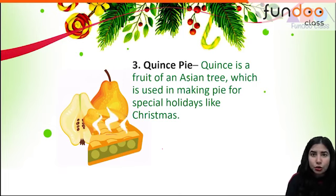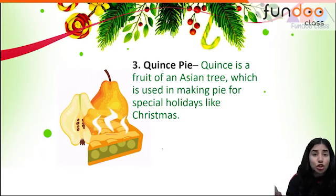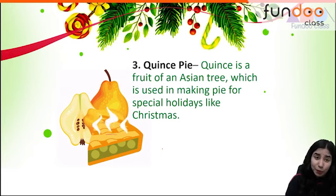Now if somebody serves you quince pie, you know what we mean by quince pie, right? You are an aware person, right? So that's the impact of learning. Like I said, knowledge has the power to revolutionize, to change, to bring about great reforms. Reforms not outside, but within you. You should be a smart person, an aware person. That's what the sessions intend to help you with.